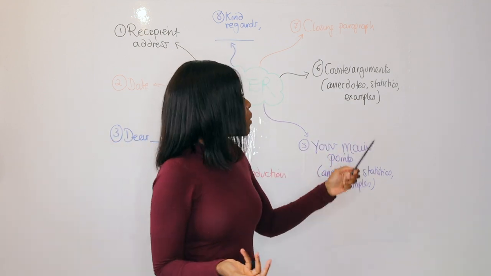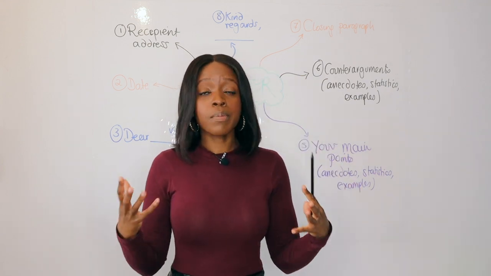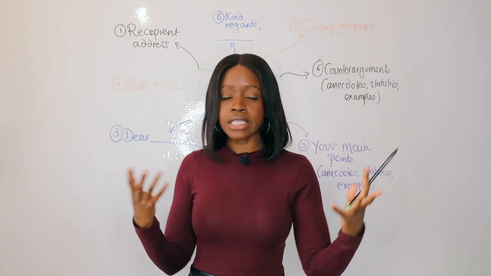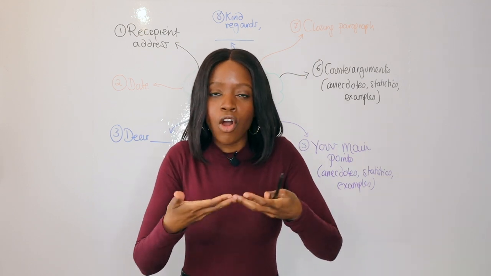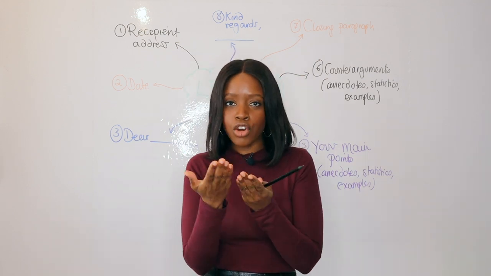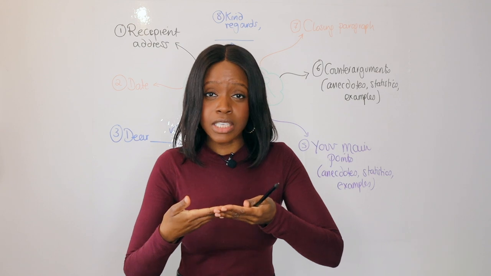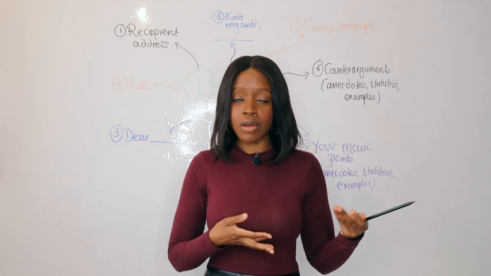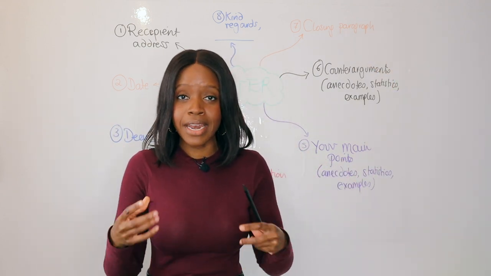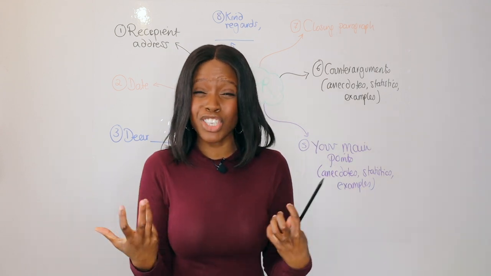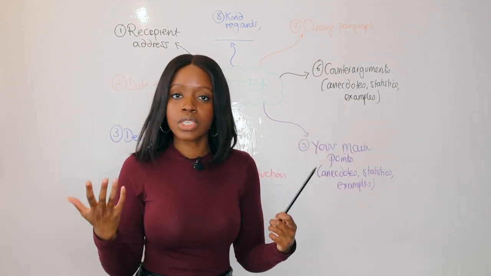Another counter argument is that the floods and hurricanes we're seeing could simply be the earth correcting itself — we have tectonic plates beneath the earth's crust, and floods and natural disasters actually happened well before human civilisation came around, before we had warehouses and before we were polluting the planet. So climate change is not necessarily a massive issue because that's part of how the world works. You can make up anecdotes and statistics to support these counter arguments.